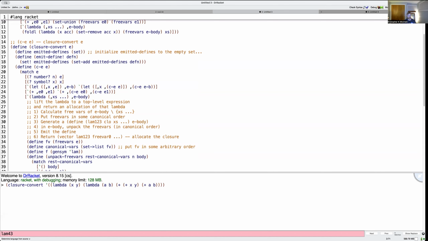And then let's do 1, 2, and then actually I think we want to use app here. And then app 3, 4.